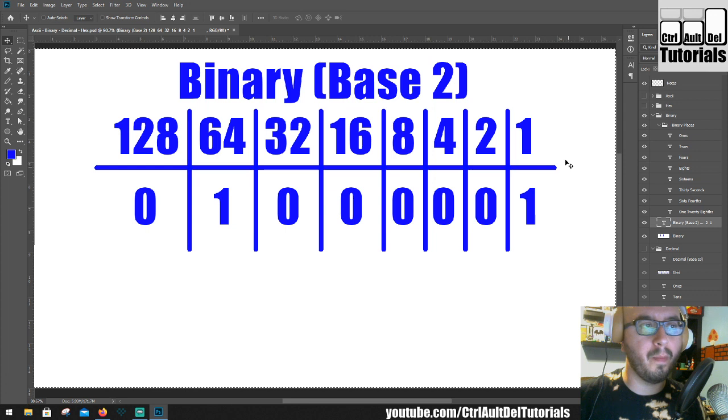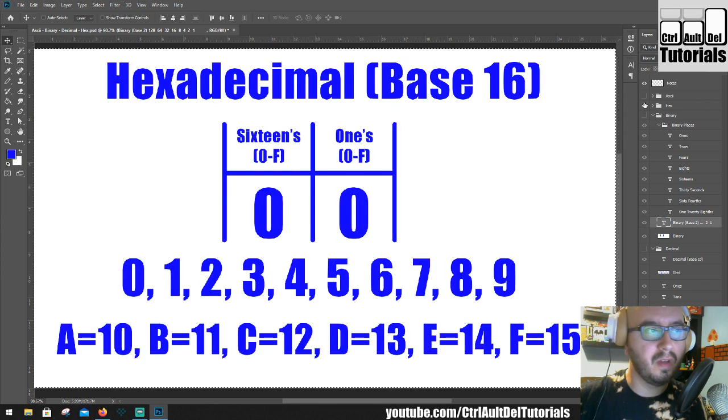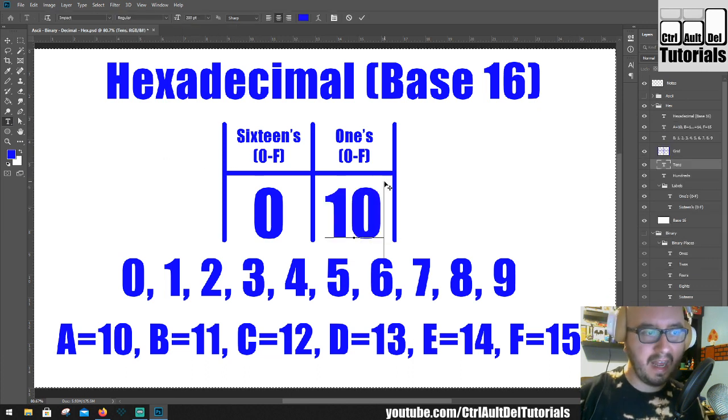Now we're going to come back to binary in just a moment, but I want to look at another number system. Let's go to hexadecimal. Hexadecimal is a base 16 number system. So that means each position, each place value, I have a 1's place and I have a 16's place. But I told you before, I can't have 2 digits in here. And you'll notice this goes from 0 to F. Now, that's kind of weird, right?